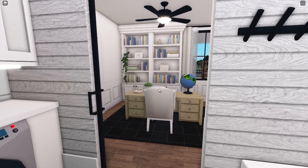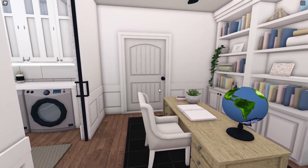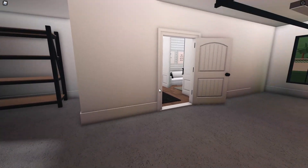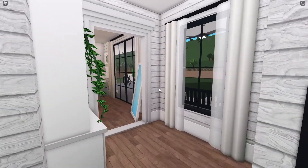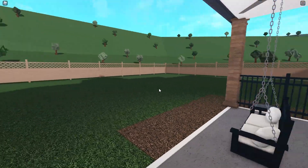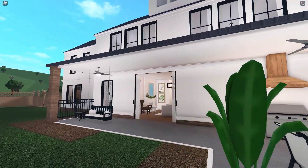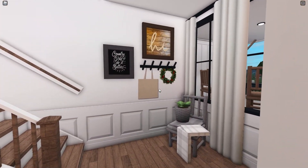Here we have the office — super super simple. I tried to keep with the vibe of the rest of the house. Then here's the garage — I turned the lights off, I don't know why. I didn't end up filling anything in; I put this shelf over here and then I completely forgot until I started touring. I made a little outside area off camera — a porch swing, an outdoor table, and an area with the grill. I wasn't really going to fill anything in, but I decided last second and then I ran out of money.